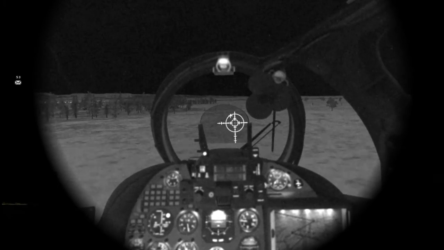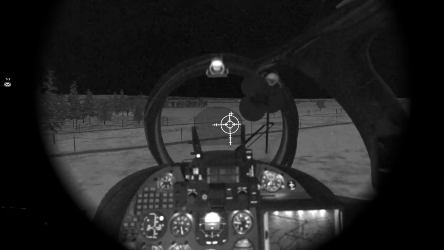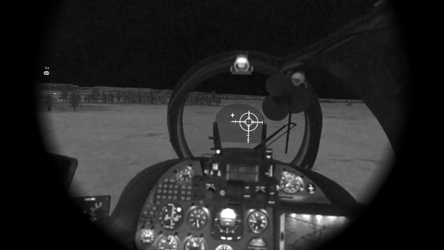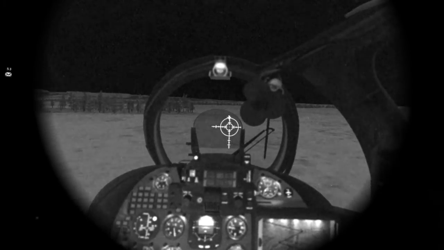Something I do to prevent having to look down to set my master arm is just tell my co-pilot, hey, go free fire and then hold fire. Nice. I love the nighttime effect on those tracers.